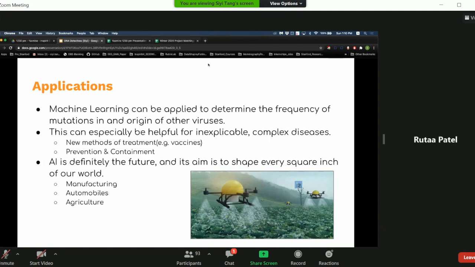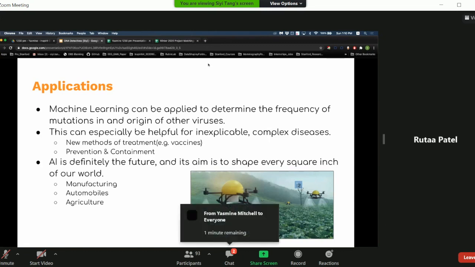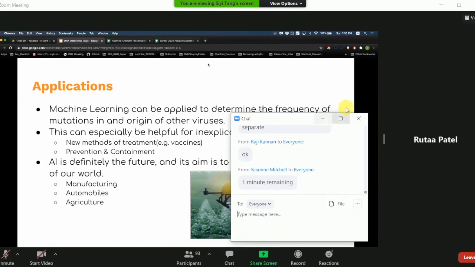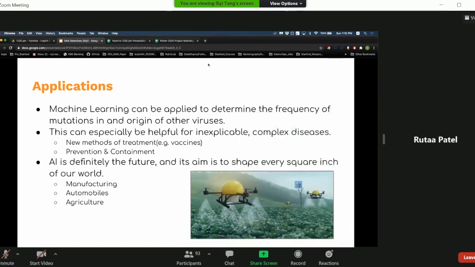But AI is not only applicable to the field of medicine. In fact, AI is impacting numerous industries like manufacturing to assist with quality control, in the automobile industry, like we can see with self-driving cars, and even the agriculture industry because of machines like AI bots, which can assist with harvesting and planting crops, like seen in the picture.